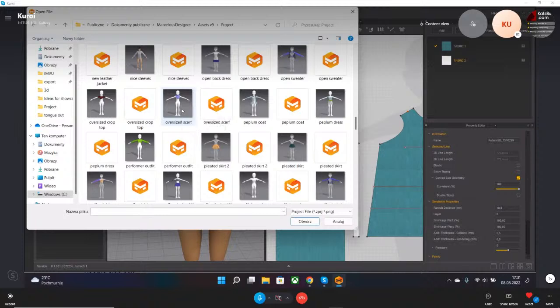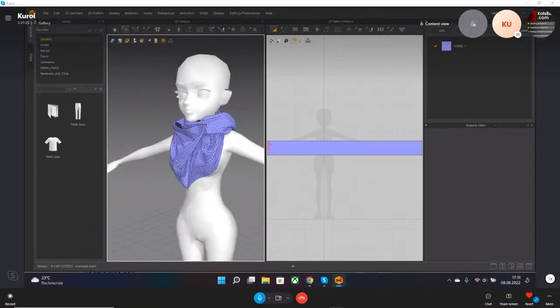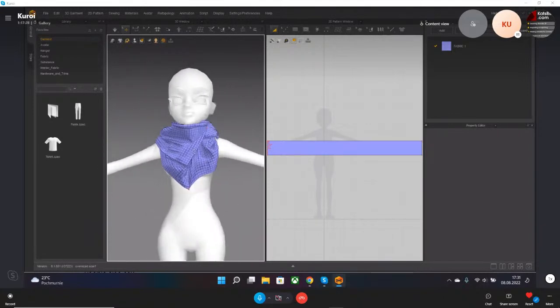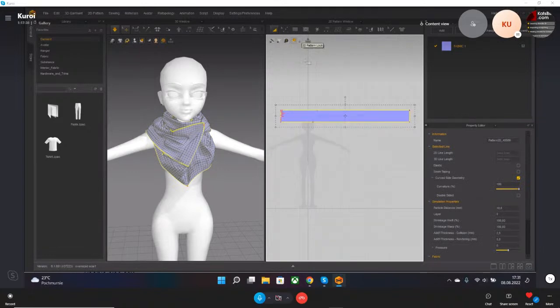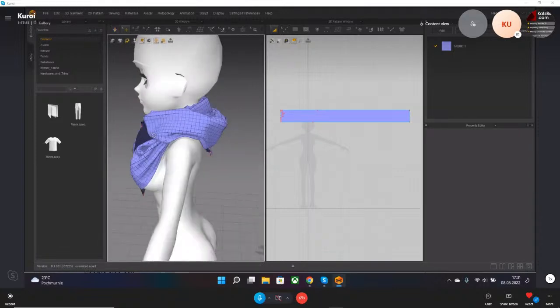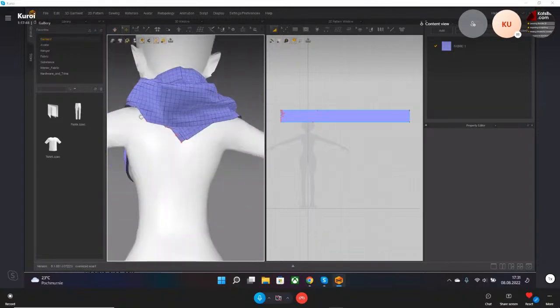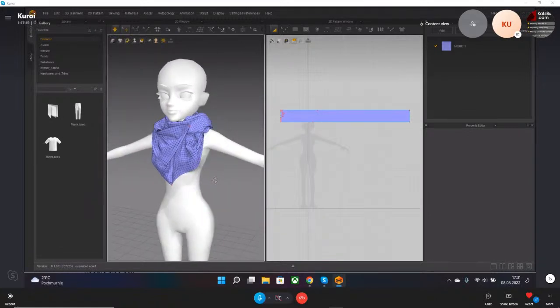Just to show you my previous projects, you can create scarves. Yeah, there you go. This is in my catalog, so you can go ahead and check it. As you can see, it's just a big rectangle, and for the effect, you just have to manually wrap it around and place a few pins, and there you have it. God help you trying to do that in 3D Studio Max or Blender. Oh my, I did that in the past. Believe me, I was going crazy, going mad.